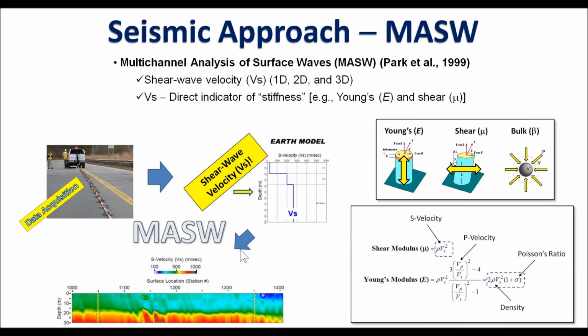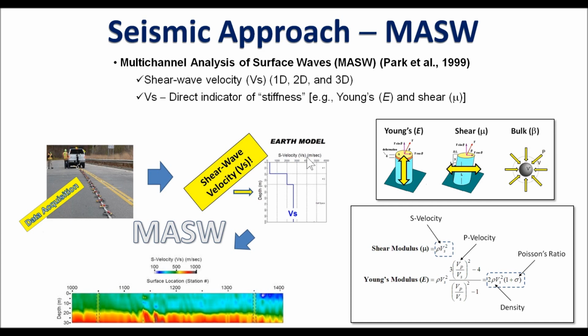The specific seismic approach that we will be using is called MASW, Multichannel Analysis of Surface Waves, which was introduced almost 20 years ago and has been spread into this geotechnical community very rapidly. It basically adopts a multi-channel approach in both acquisition and analysis and generates a shear wave velocity profile of the subsurface and constructs this very common 2D cross-section of shear wave velocity distribution of the subsurface. So here it generates a shear wave velocity.